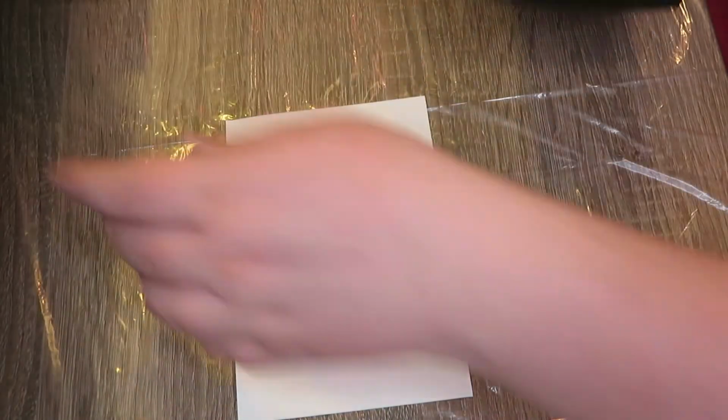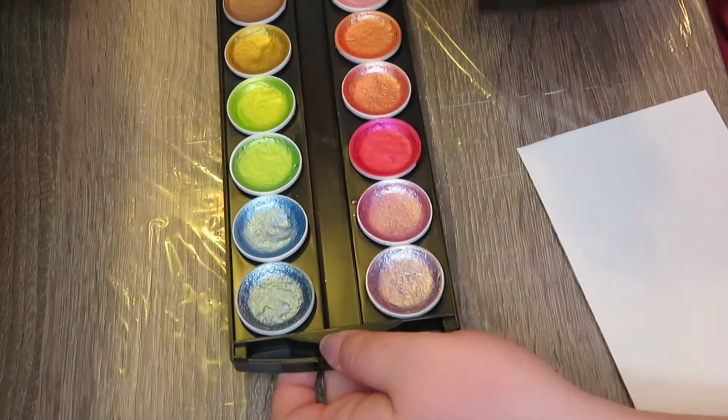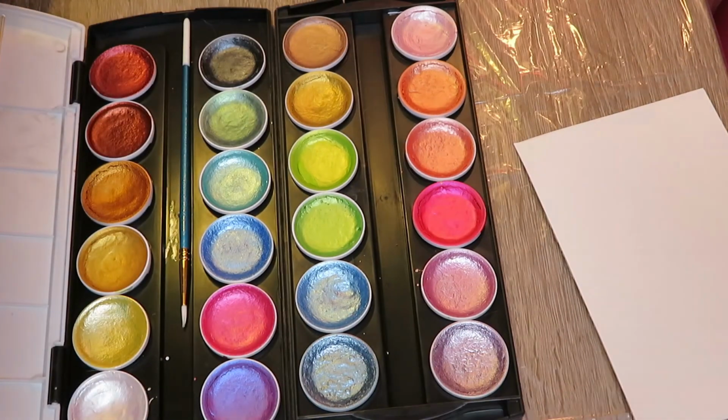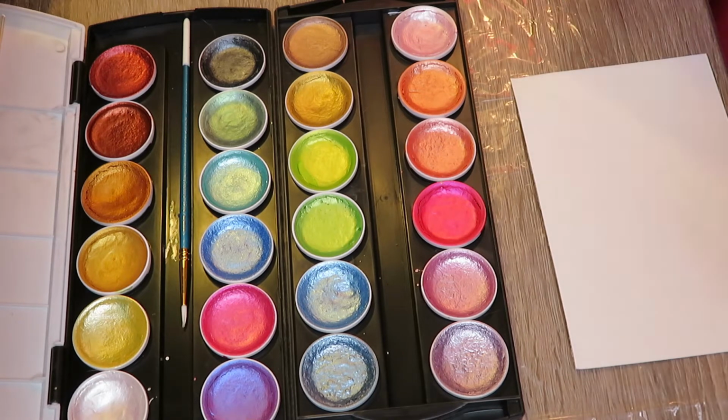Okay, so these Master's Touch watercolors, mine's really dusty. They come like this, and then you open it, they're pans. They come with a cheap brush that I do not use, and then you have to open it, and it reminds me of a double decker bus. So there they are. I decided to pull these out and dust them off a little bit, and I figured I would use them for this project. It has been a while, and I just thought since these are all fantasy themed postcards, these would be the perfect background, magical looking watercolors to use. So there we go.